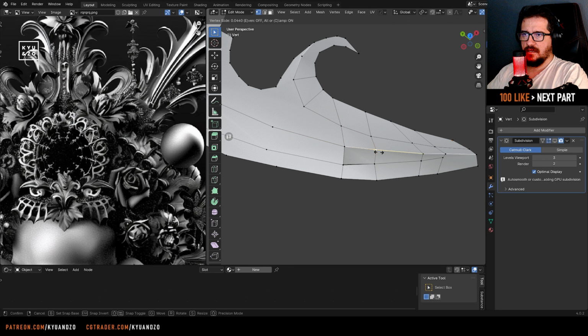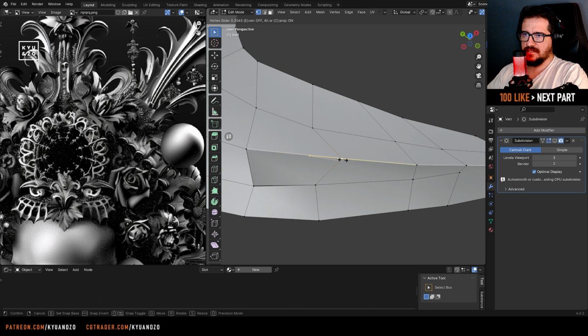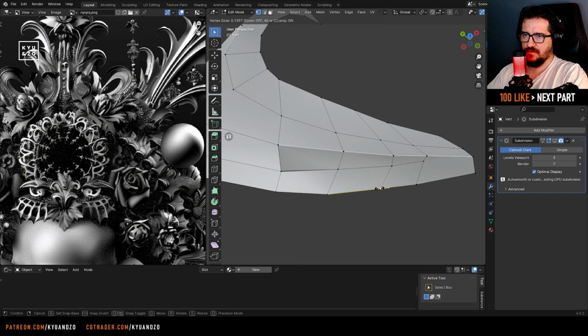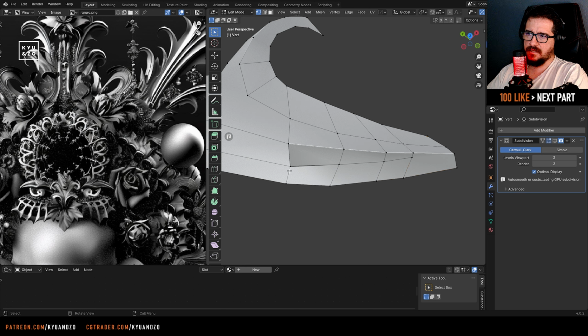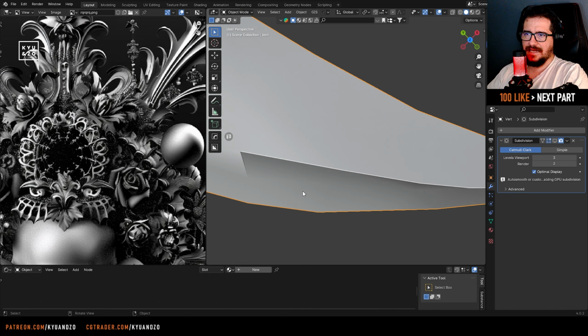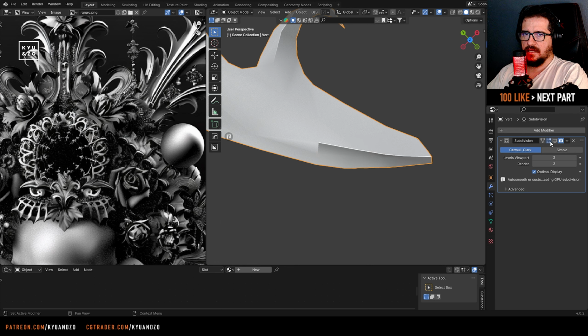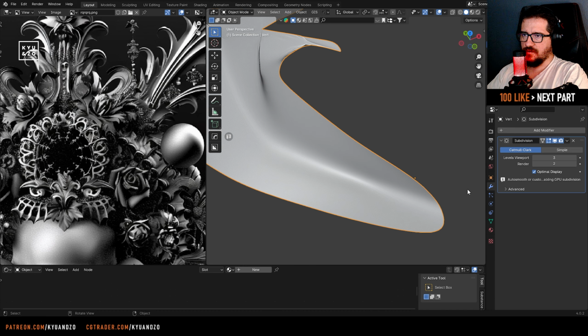Because remember, I said just try to have it in the natural flow. So for example, it's not in the natural flow. Look at this. Is it looking natural to you? Of course not. So I'm sliding it to make it more beautiful. That's what I'm trying to do. Now it's getting better. Look at this. You can also fix it. That's what I mean. You can fix it just like this, and it feels natural. And if you turn on this, you're going to have such good curves here.